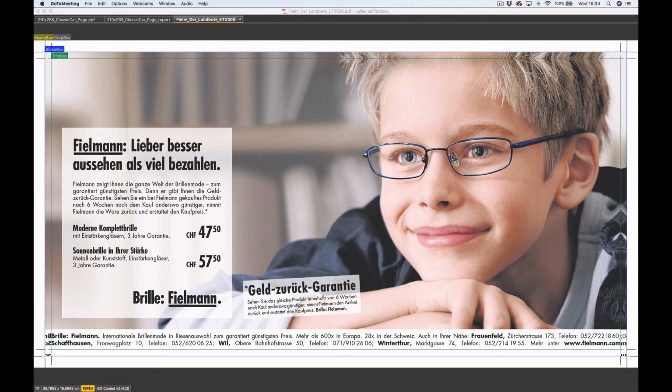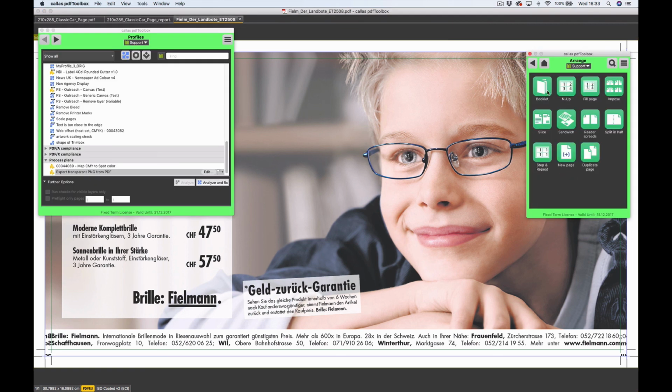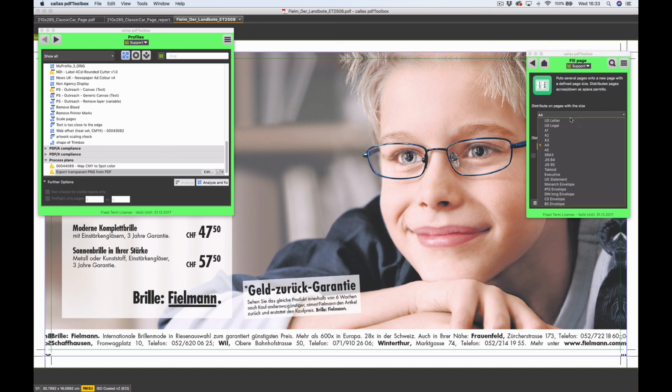So Rob, you asked about nesting on a predefined sheet size. Well, if you go to your arrange here, and we want to do nesting, which would be, I suppose, fill page and up or step and repeat, you can define your sheet size at the top, and then decide on the distance between your stuff.